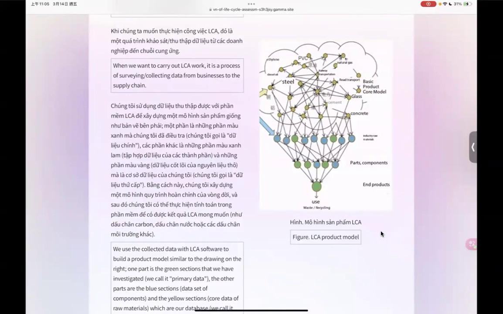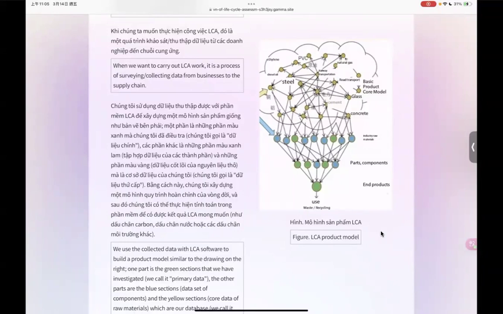Okay. Good question. That's why I'm going to explain. You just ask one thing. I'm going to explain later. Next. Okay. Good question. So I think the question Steve just asked is about when we do the footprint, how much data or how many components I should investigate and collect data for.